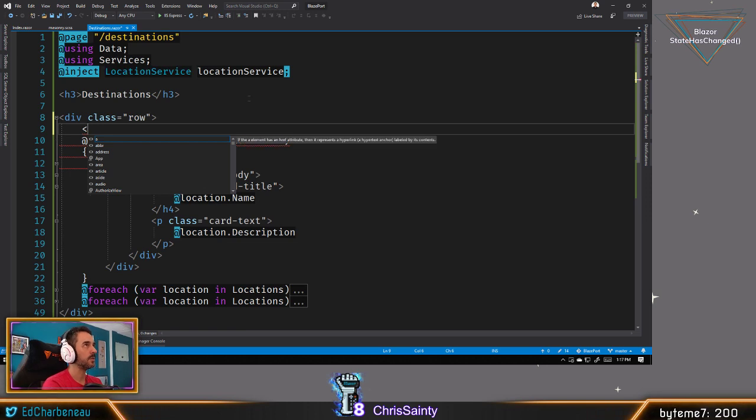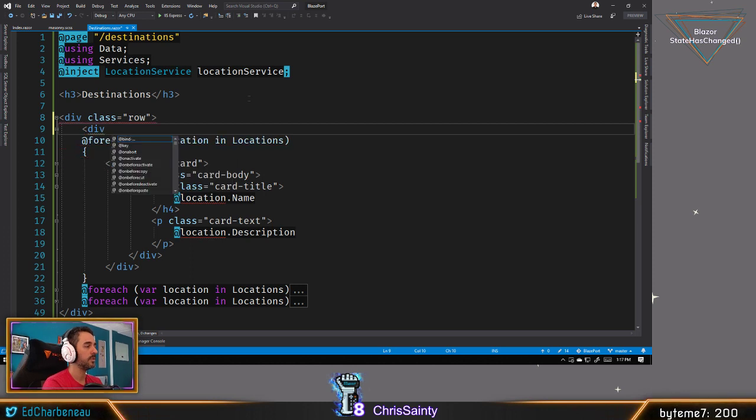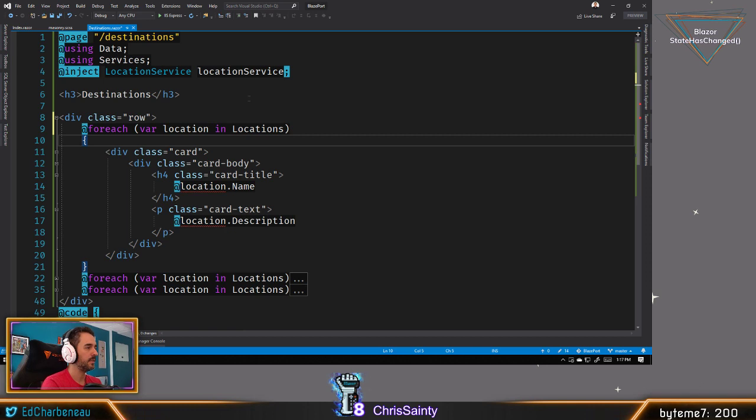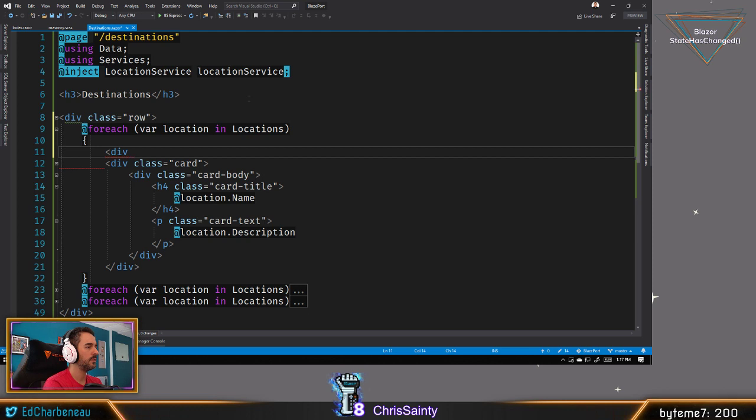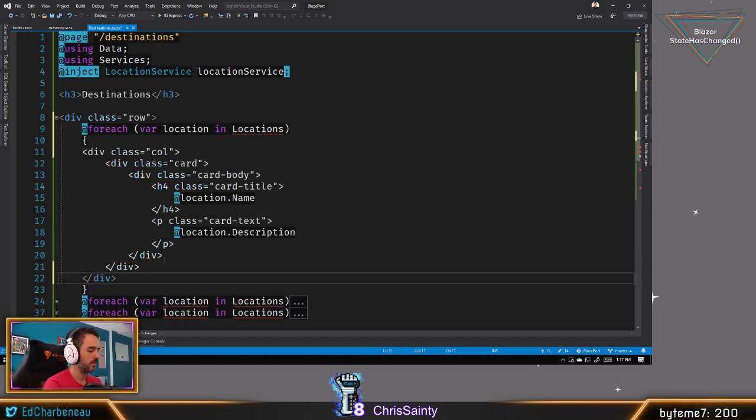We should be able to do row. Let me think. Div. Oops, I want to do this inside. No, not, yeah. Yeah, each item. Div, class, column. Those are going to be automatic width though. There's some real automated ways to do these. You don't have to be as specific anymore.